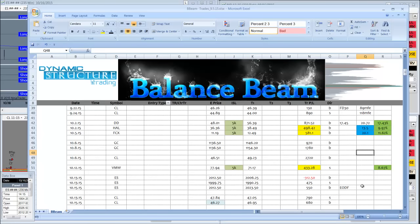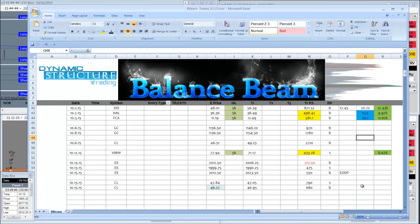And that puts a great stamp on the week, despite having that chop in the mornings for Tuesday, Wednesday, and Thursday. Some heavy lifting here from the balance beam futures trades, some nice add-on gains from the stocks, and just a really good week despite that chop in the morning. A classic trade what you see scenario presents itself yet again.